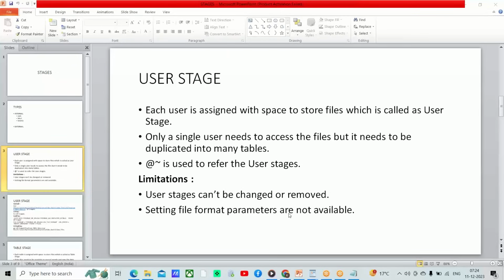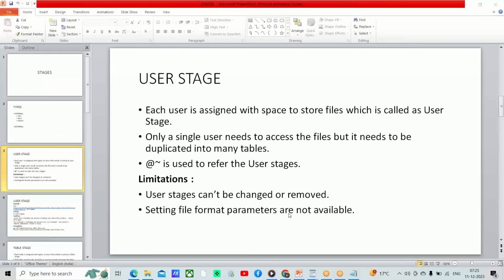You can use it for your personal POC, whatever proof of concepts or testing loads you are doing before development. Let's say you want to test whether this will work or not, so you do some test loading or some one-time loads just for testing purposes. Those things you can keep in that user stage. The space assigned for a user is called user stage.